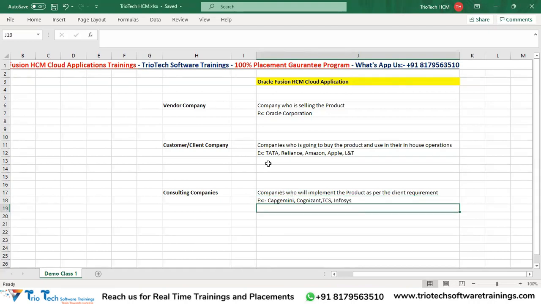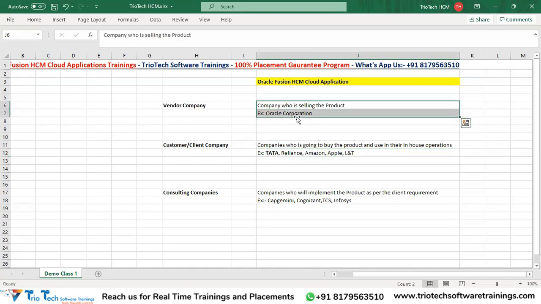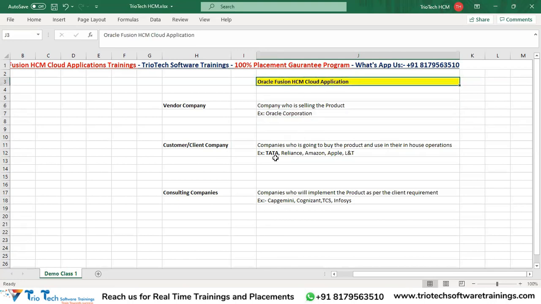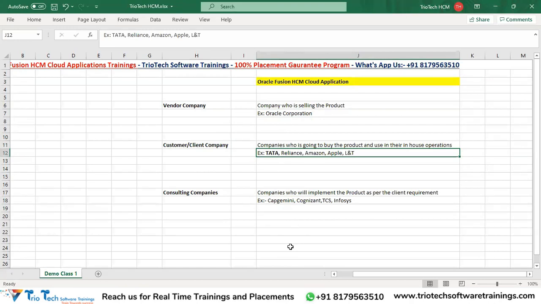Whatever it is. So what is the cycle that will be happening, team? Now the customer, let's take an example of Tata Group, team. Now Tata purchased the license from Oracle because they want to use Oracle Fusion HCM Cloud applications in their HR operations team. So Tata is the client for Oracle. So Tata Group purchased the license from Oracle, that HCM Cloud applications. Now team, forget about TCS for quite a while. Let's say Tata is a manufacturing company or an automobile company. So they don't have any IT team who can implement the product according to their business requirement, right?